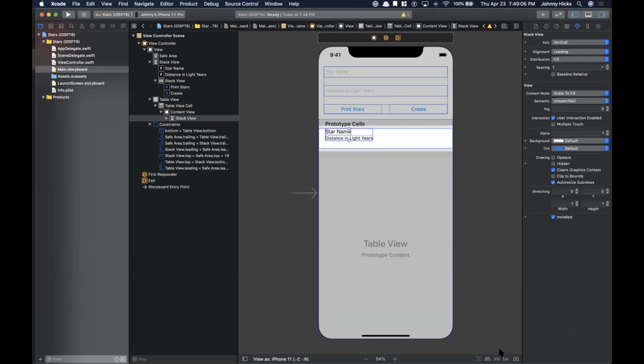And then let's give it some constraints. I want to center this horizontally in the container. So again, when we want to center something horizontally or vertically, we're not going to click on the square TIE fighter. We're going to click on the alignment constraint button, which just looks like the little bar graph button to the left of the TIE fighter. And let's go ahead and align this vertically in the container.